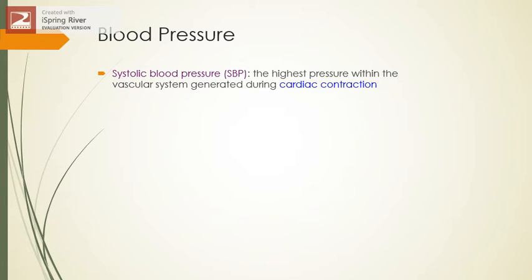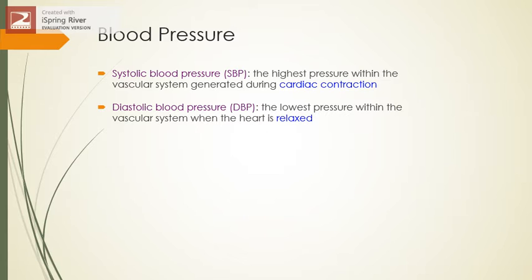So blood pressure, there's two numbers that you can look for, the systolic and the diastolic blood pressure. The systolic blood pressure is going to be abbreviated SBP. You'll see that quite a bit in this presentation. This is the highest pressure within the vasculature, and it's generated when the heart contracts. So when the heart actually pumps blood out of the heart to the lungs or to the body, the pressure in the vessels during that time is called the systolic pressure. The diastolic pressure is the lowest pressure. It happens when the heart is relaxing and filling back up with blood.